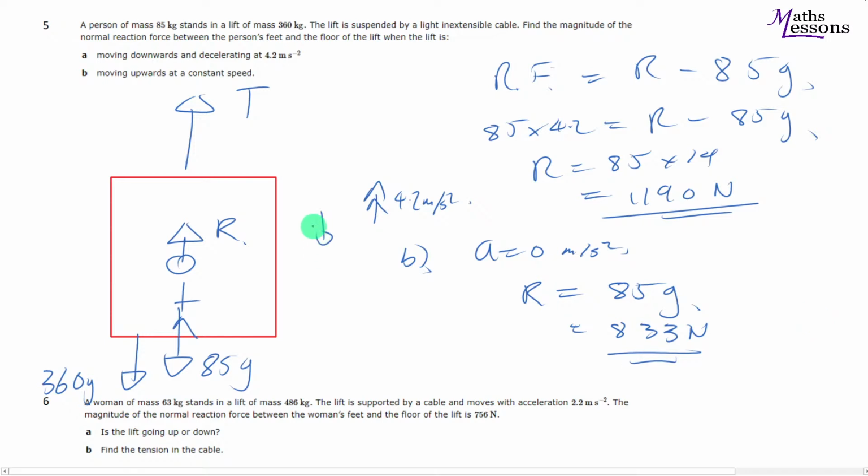It depends. You can do it both ways. What I've done is I've taken that the resultant force must be going upwards. So therefore, because I've taken my resultant force as going upwards, I've made my acceleration positive. So I've decided my positive direction is upwards, even though the velocity is downwards. I didn't decide to make my positive direction the same as my velocity. So my positive direction was my ma, and therefore I'm going to have that as my resultant minus the force in the opposite direction. What your resultant force must always equal is the forces in the same direction minus the forces in the opposite direction. Does that answer that question?